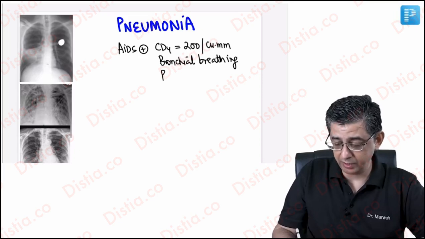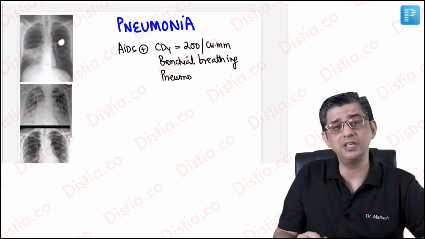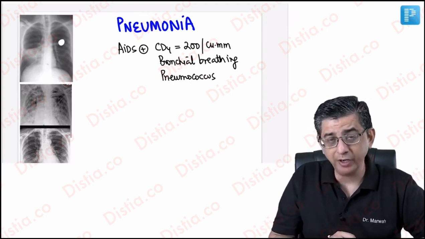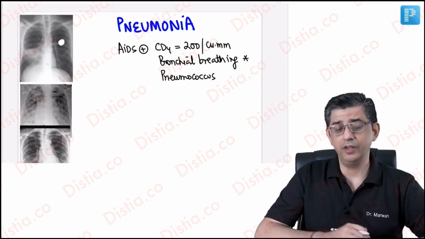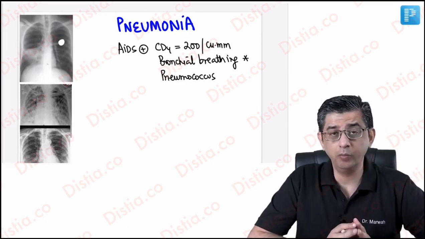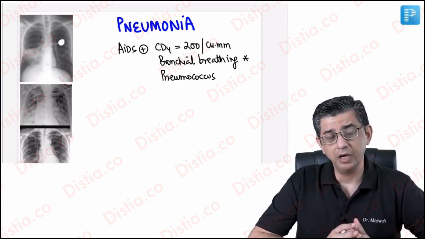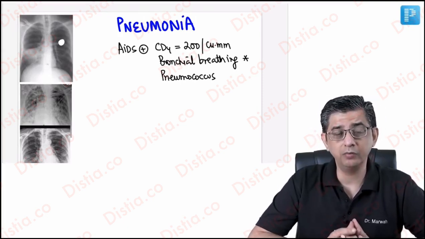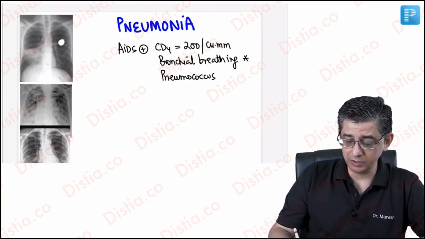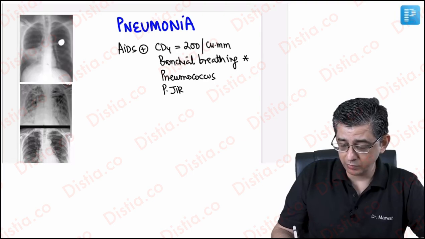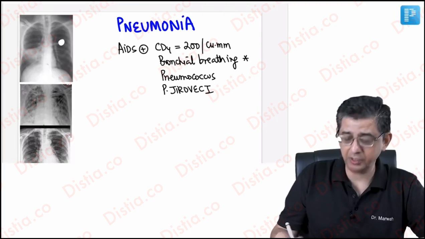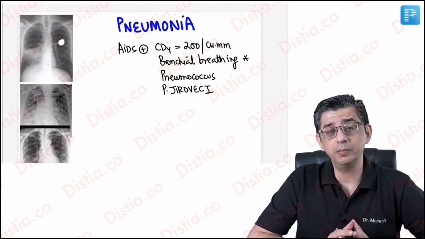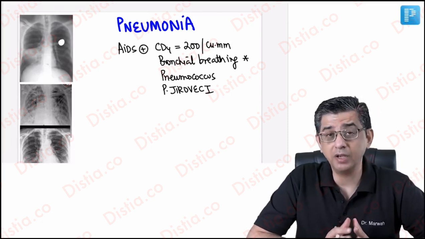I agree that obviously Pneumocystis jirovecii would also be present in the choices and would have come to your mind. But the point is, if I say bronchial breathing, then one of the important auscultatory findings of lobar pneumonia is bronchial breathing. I will describe the characteristics of bronchial breathing as we progress in the discussion, but at the moment I want to highlight that when it comes to Pneumocystis jirovecii per se, most of the time there is a paucity of auscultatory findings, or you could get at maximum some crackles, and even those crackles would be scattered and unaltered by coughing.